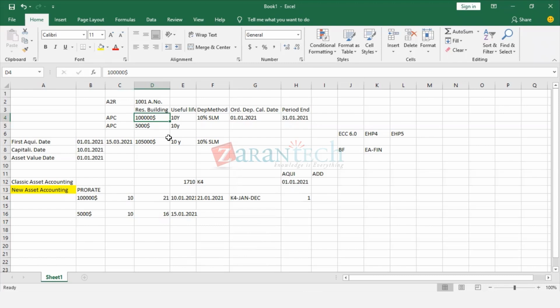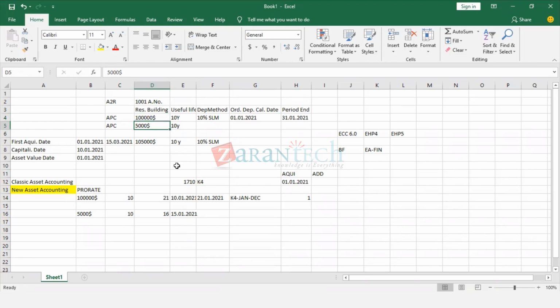When you go to the month of March, the total consolidated amount till January and February will be only $100,000. But in the month of March, the asset will start calculating the depreciation not only on the 5,000, it will be on the sum of the total values for the particular transaction. Means in the month of March, we have the $100,000 and 5,000.